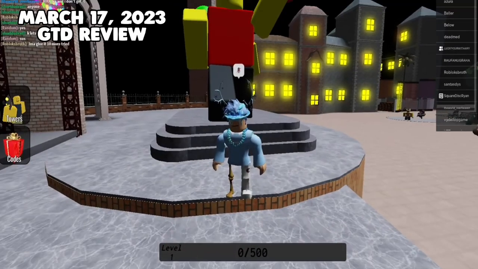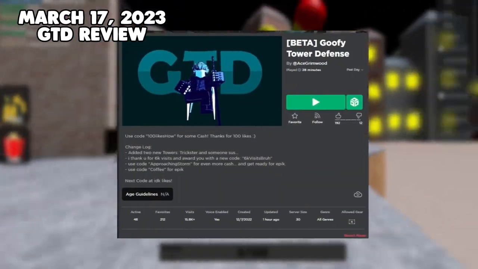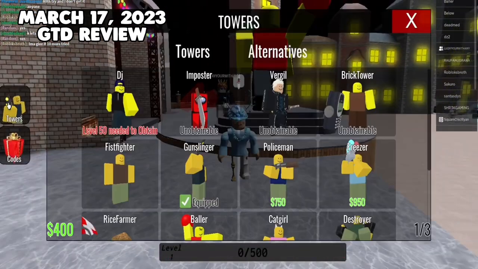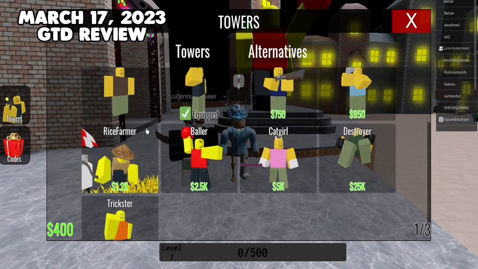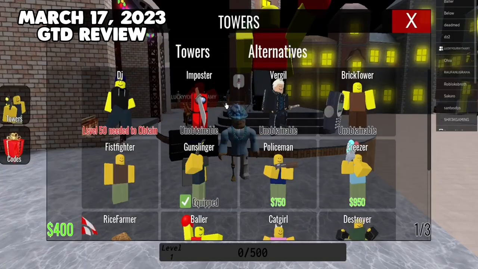Alright, boys, so we are reviewing this new tower defense game called Goofy Tower Defense. Yeah, don't ask why it's called that. It's just called Goofy Tower Defense. This is a very new game, barely in beta, so they'll probably have good graphics and stuff later on, but for now it's in beta, and they got a lot of towers. They got an imposter, a DJ, a Virgil, a brick tower, a fist fighter.